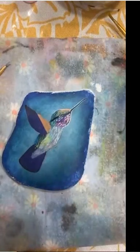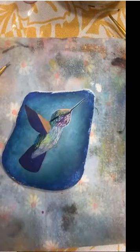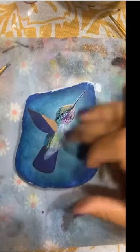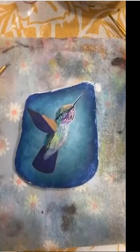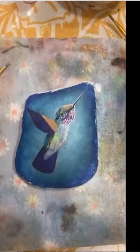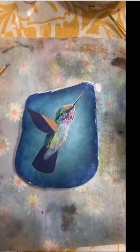Good night, Pamela. Good night, Jen. Thank you guys so much for joining us. Let me know when you get to this point, if you're still painting along. And if you decide to say screw it and you just want to watch for now and come back to your painting later, that is okay too. I am totally flexible. I am here for you guys. I don't have a bedtime. I'm an adult, so I can be up as long as I want doing this with you guys.